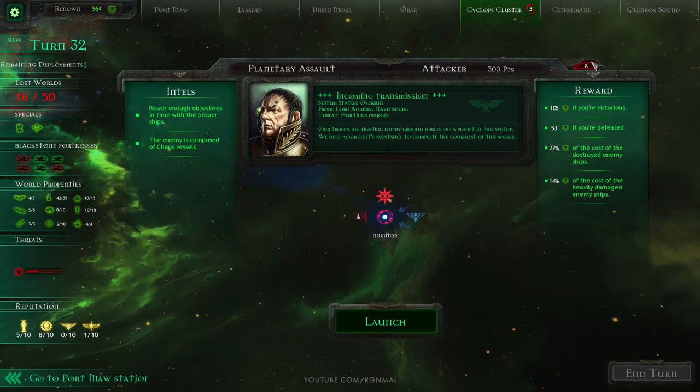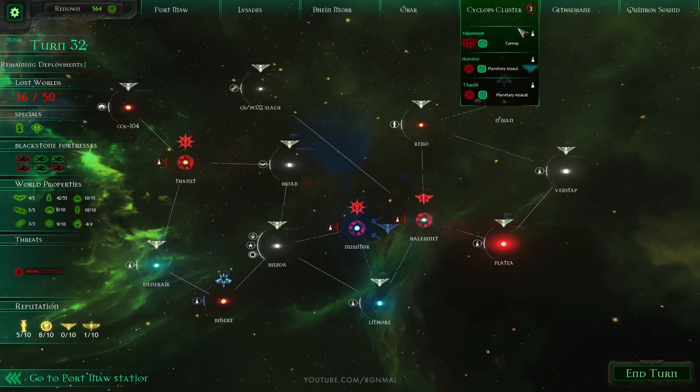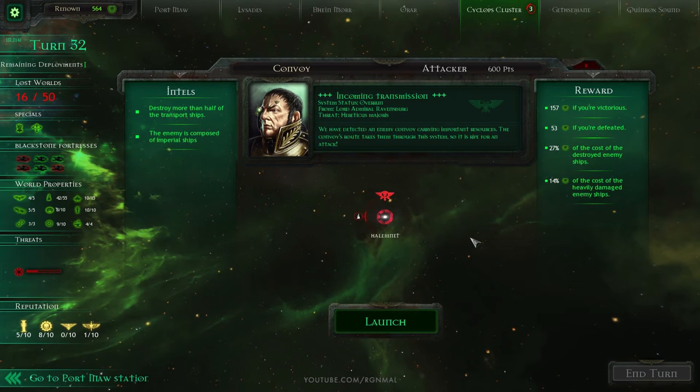No, not the planetary assault. There we go. But Mal, the other one gave you faction favor. Yeah, I don't care about that faction favor. I've already bought all the favors I need anyway. Destroy more than half. Oh, we're on attack. Destroy more than half of the transport ships.